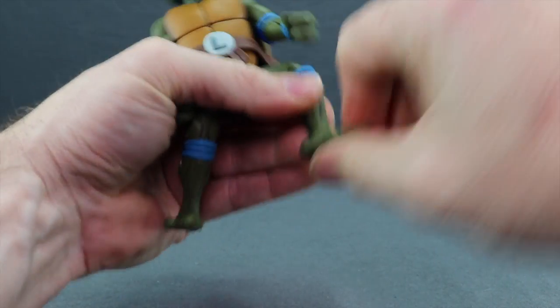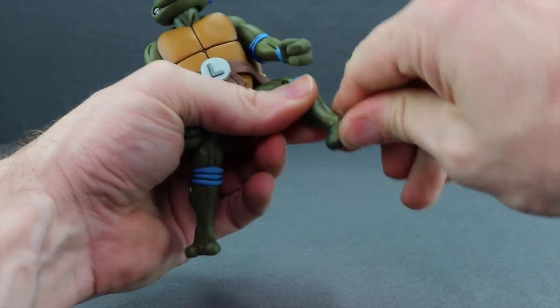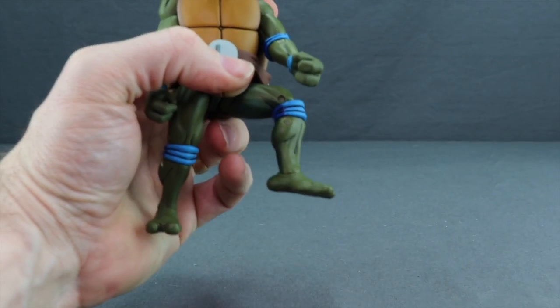And then with the feet, you've got up and down movement, and you do have a little bit of pivot, but not too much, and 2 peg holes on the bottom of the feet. The toes are not articulated with these turtles.